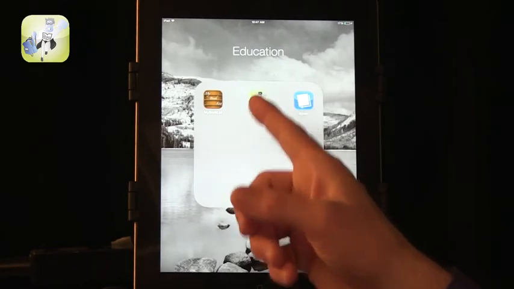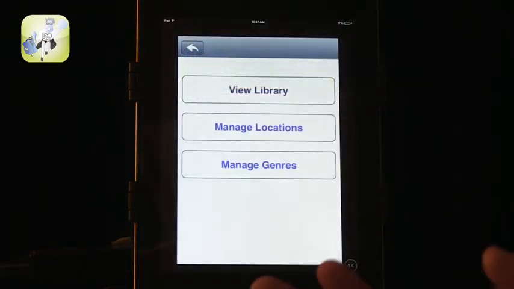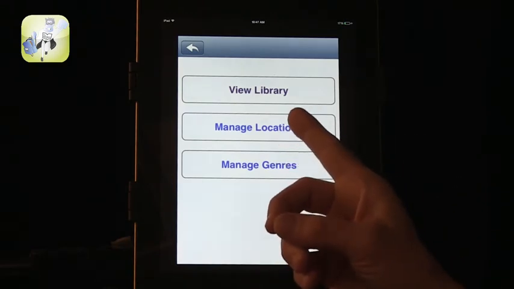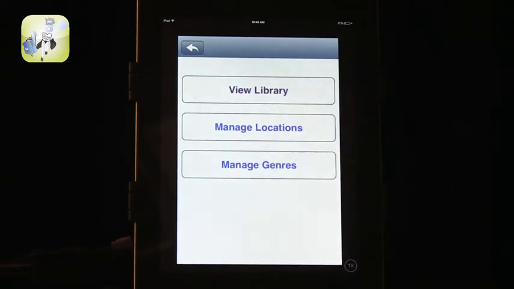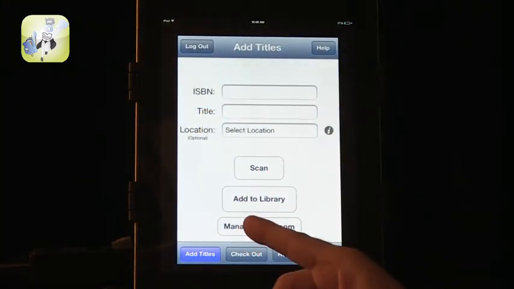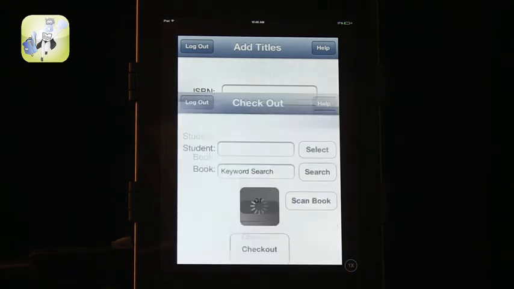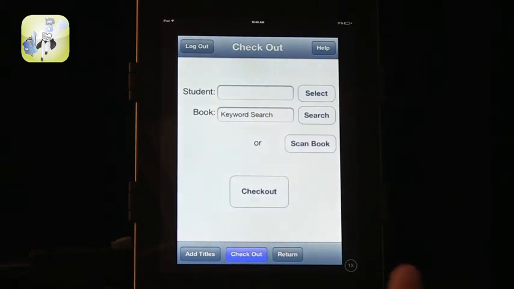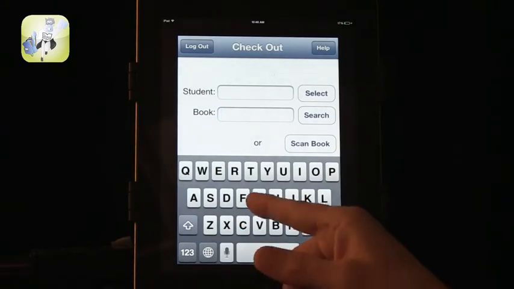The next one that I'm going to talk about can be managed from the app, but also has a fantastic web interface on the computer. The great thing about this one is that this app actually allows you to create a library, manage a library, and purchase additional books. And at the same time, if you look at it, you can actually check out books. So now you can have books, and the student can write their name, or you can write their name, and then you can say which book was taken out, and that can be done through just writing down the name of the book.